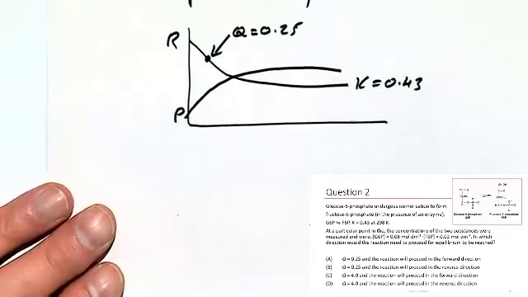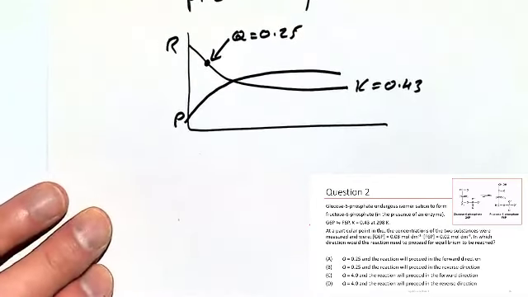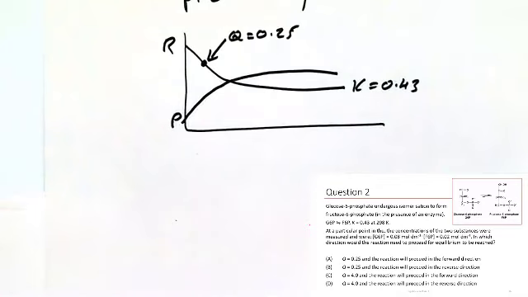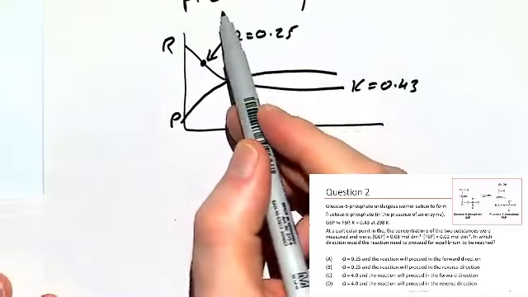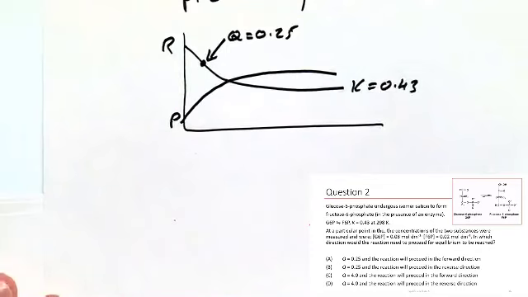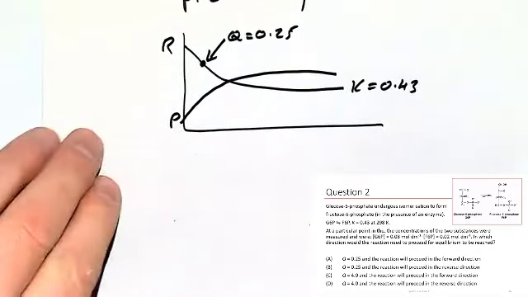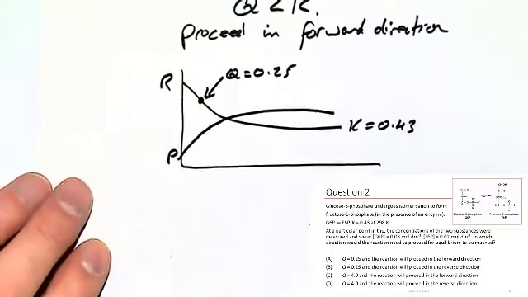We could have disturbed the system some other way. So we could have, for example, shoved in a lot of extra products. So the sample could have been doped with fructose, and that would have pushed the concentration of products too high, so therefore the Q value would have been greater than K, and the system would have reacted by going back to the reactants. Okay, so if Q is less than K, the reaction will proceed in the forward direction. If Q is greater than K, it will proceed in the reverse direction, and if it's equal to K, well then the system's at equilibrium.